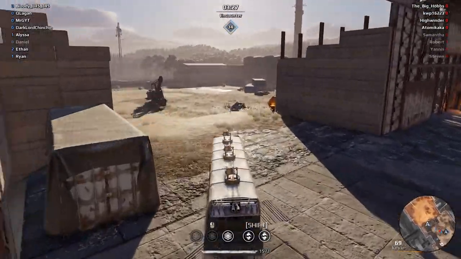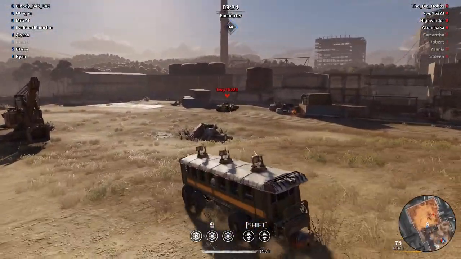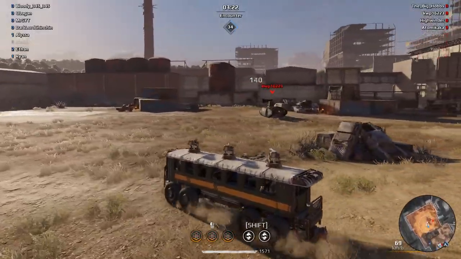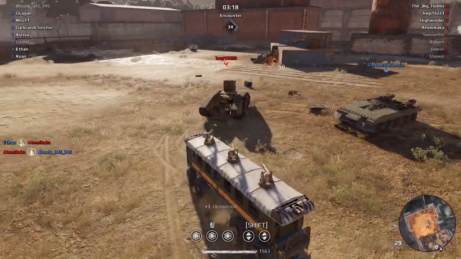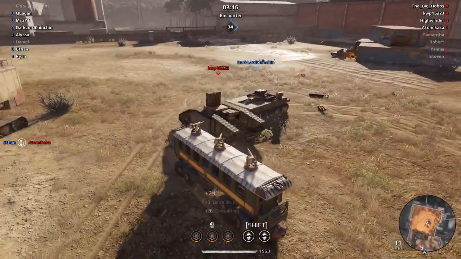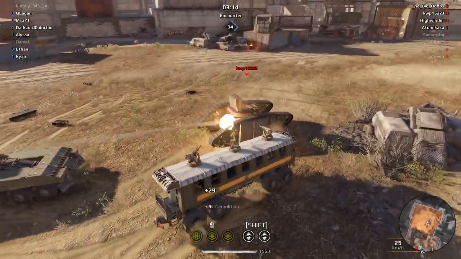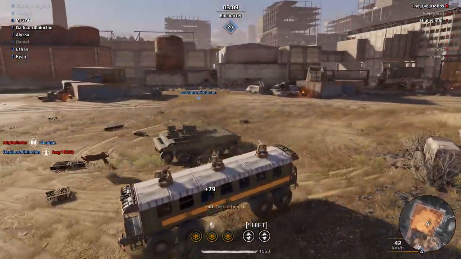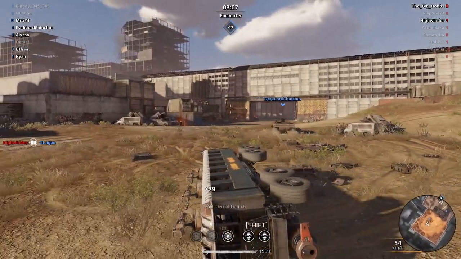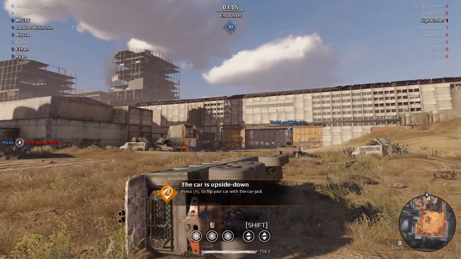Let's get down there. This guy. Let's get that gun off there. There you go. Does he have another gun in there? Yeah, he's got something. Let's get it. There we go. Strippity stripped. Let's just shoot him. Three assists in this thing. We're just doing okay until we flip over.